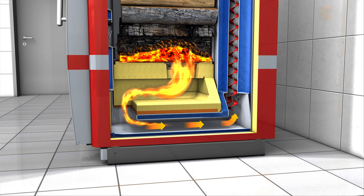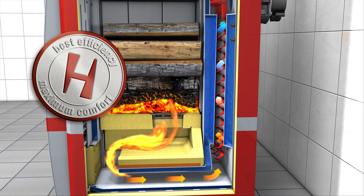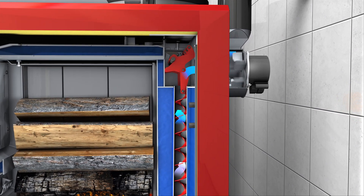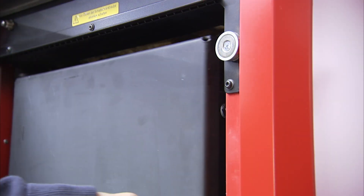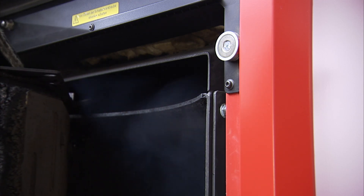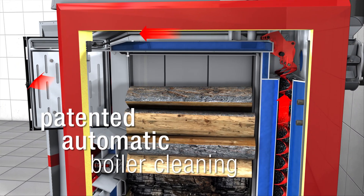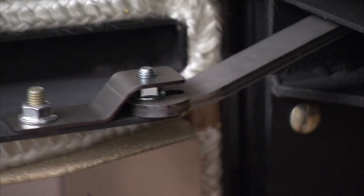The hot combustion gas flows through the heat exchanger and is guided towards the heat exchanger walls by turbulators, guaranteeing maximized energy recovery. A speed-controlled exhaust gas fan allows full and partial load operation independent of the flue. In combination with the optimized low-temperature combustion gas offtake, it prevents smoke from coming out of the boiler during refilling. During each opening of the filling door, the turbulators are agitated. This automatic cleaning of the heat exchanger surface ensures constant ideal heat transfer and guarantees high efficiency.